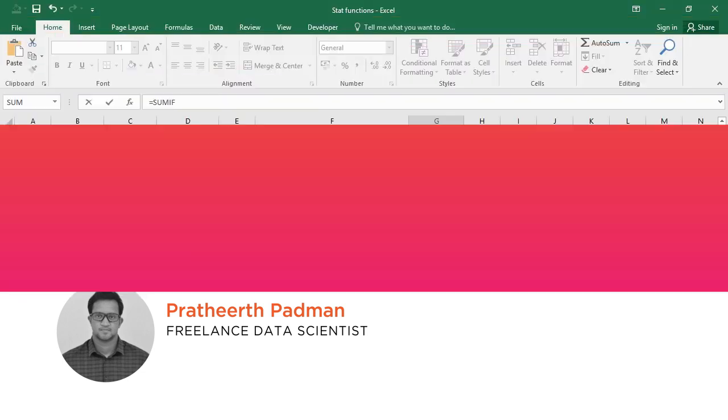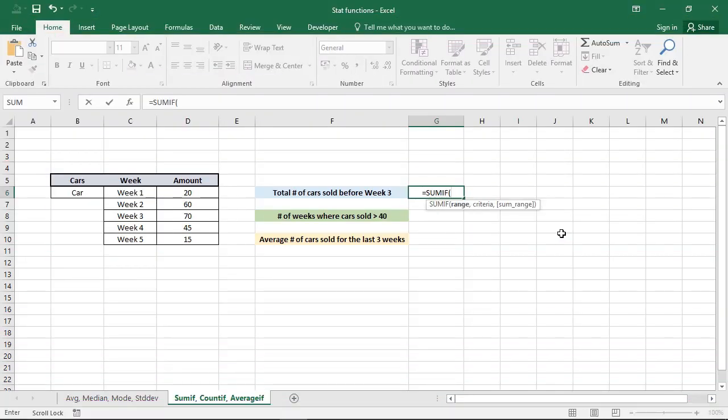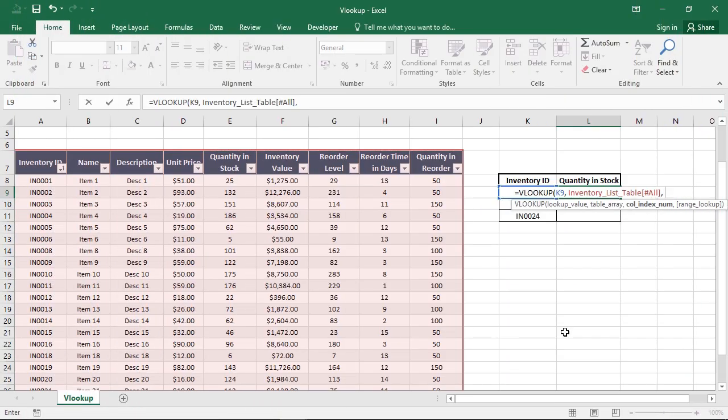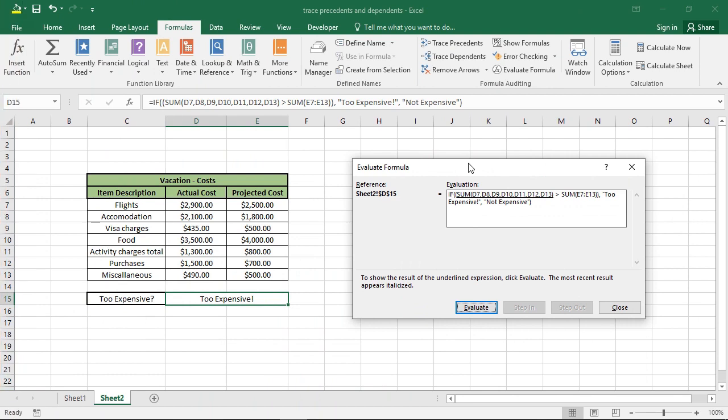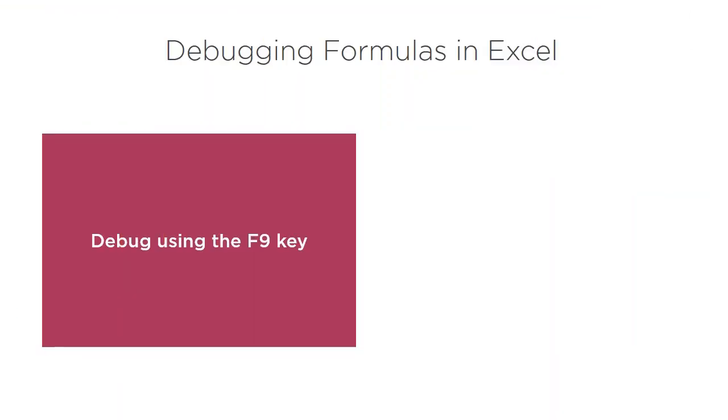Currently, I'm a freelance data scientist. I used to work in manufacturing, but because of my love for all things data, I completely pivoted to data science. The power and capabilities of Microsoft Excel stem primarily from the things it can do with functions and formulas. As such, learning how to implement, debug, and monitor them becomes an invaluable skill. Helping you through that particular maze is what this course aims to do.